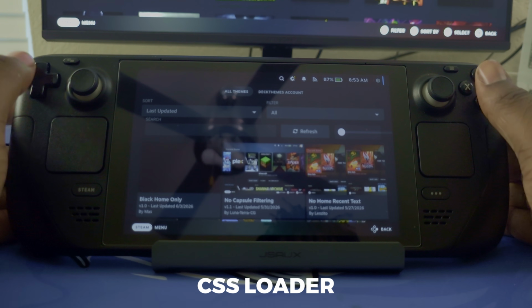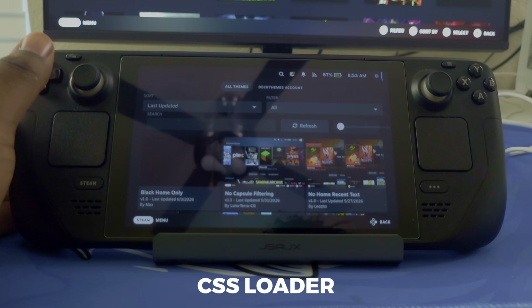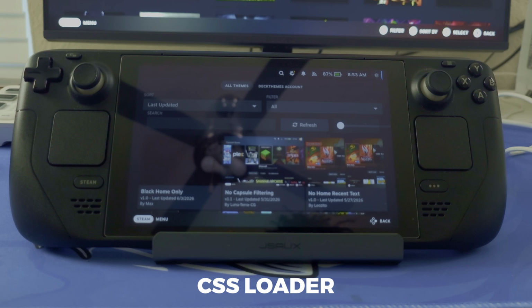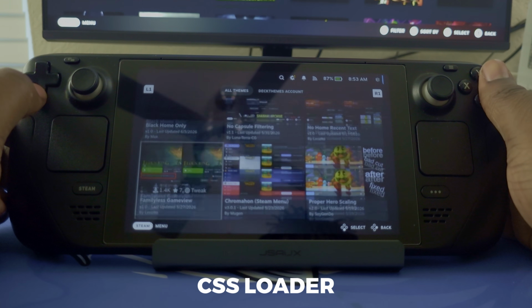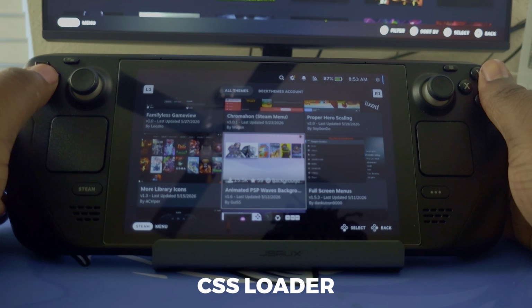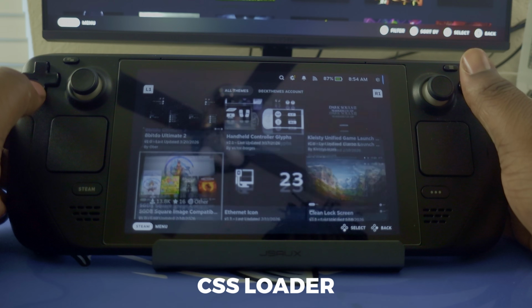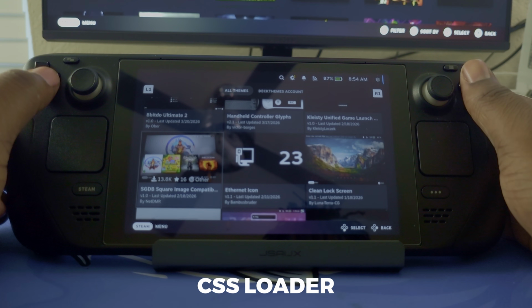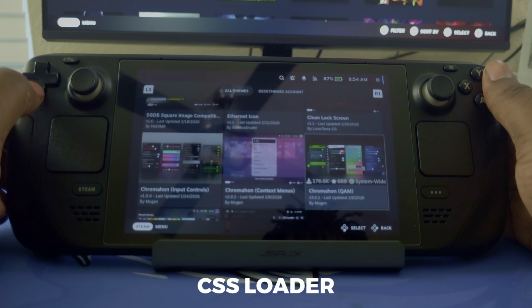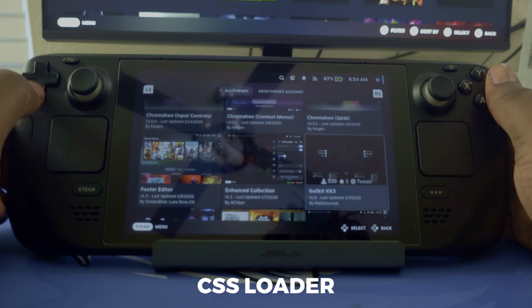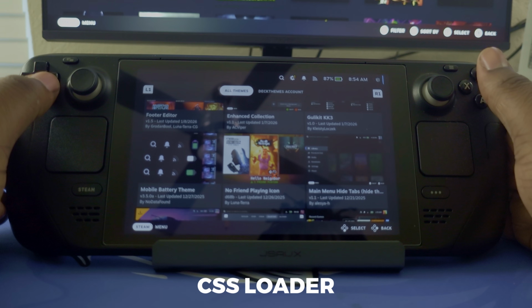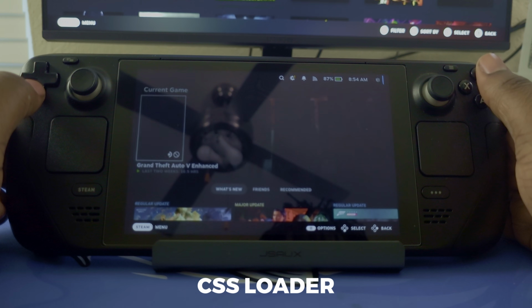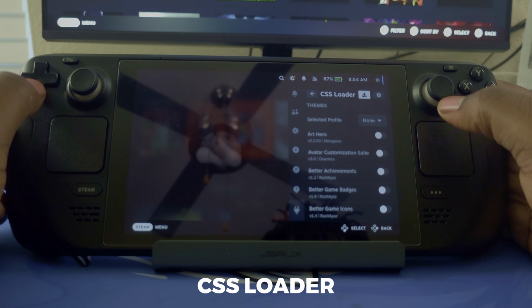Oh yeah, I forgot to mention, you can do it with everything else as well, from audio loader to the animation changer as well. My bad if I forgot to show those, but it shows you a bunch of things you can do to just change the actual layout of the Steam Deck. You can add things, remove things. You can make the home screen look clean, make it look like a Nintendo Switch home screen if you're into that. And you can change a whole bunch of other things, from the battery and much more. It's insane what you can do with it.